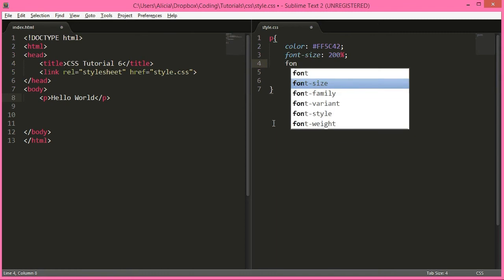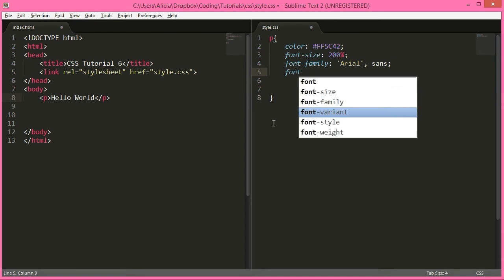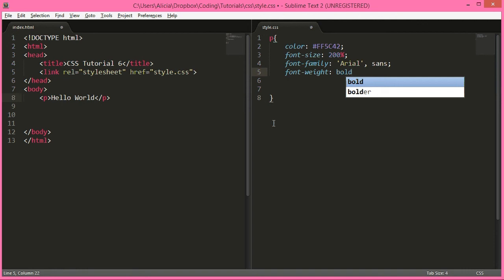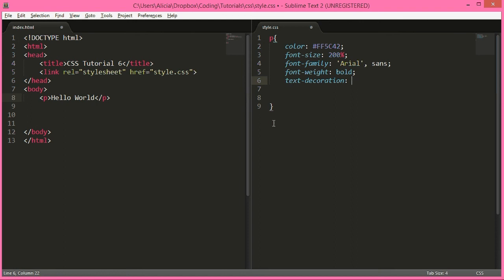We can do font family equals, we're going to look at font family more in the next video, because there's a lot of extra stuff you can do with it, like importing fonts from Google Fonts and stuff like that. We can set font weight like we saw, and then there's of course all the text properties as well, like that.